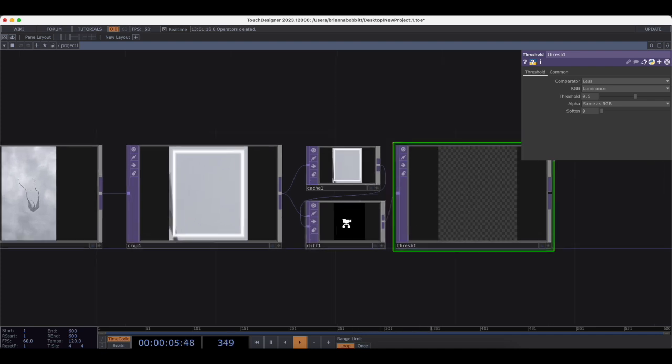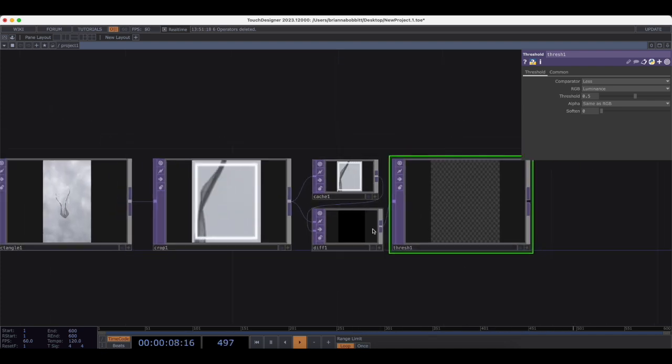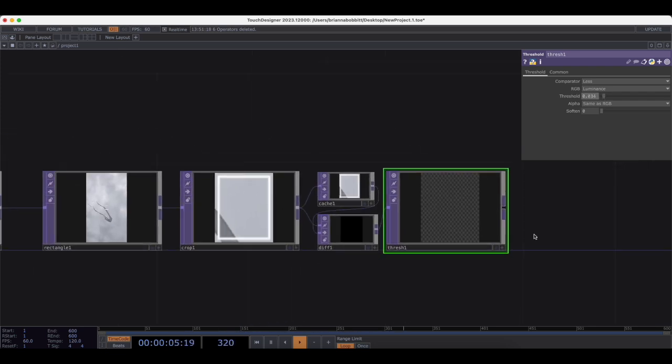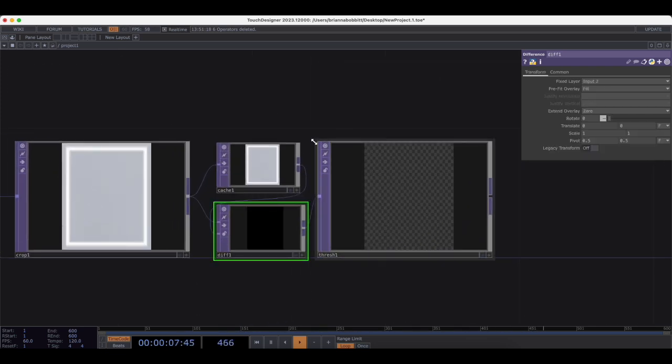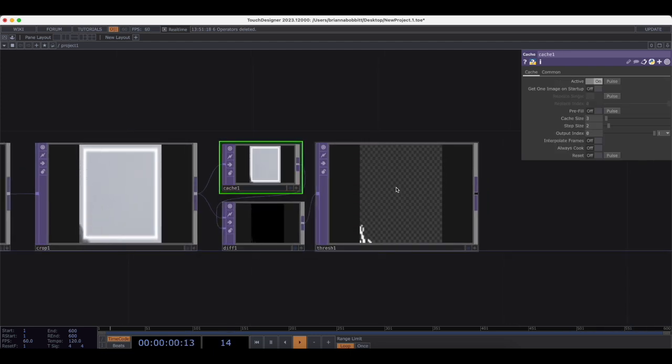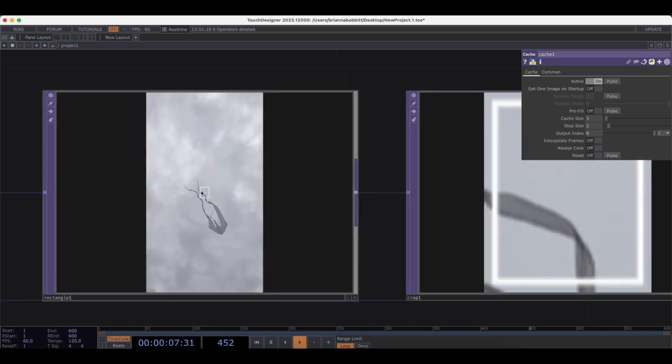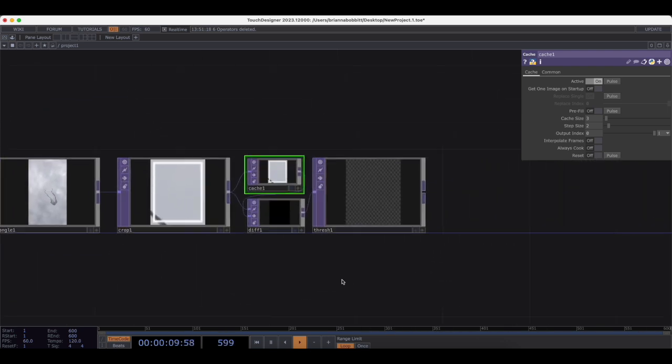See how every time it passes, we're getting this kind of difference between this and this. And then let's bring our threshold down so we can actually see what's happening. Doesn't look like anything yet. Let's bring it down a little bit more. And then see. There we go. Now every time it passes through, our threshold is showing nothing except for the difference, right?